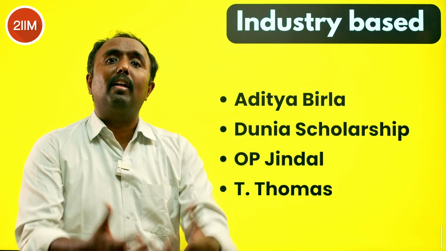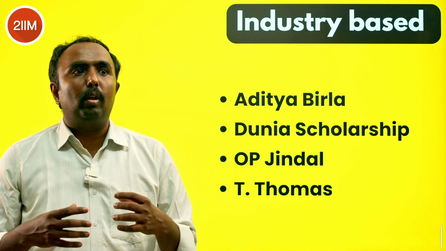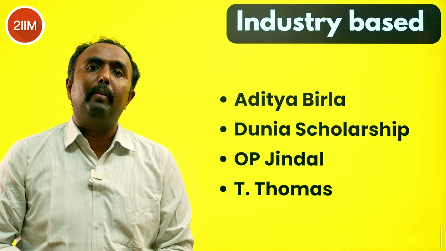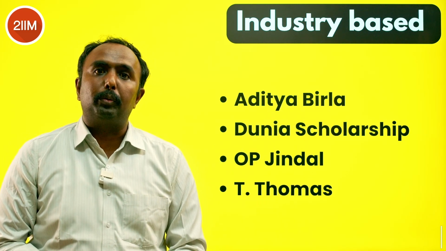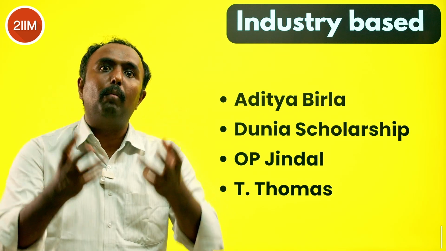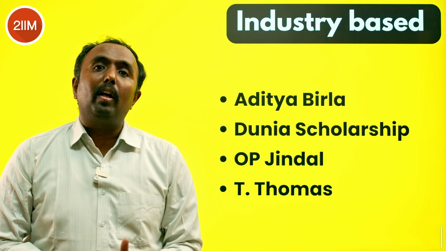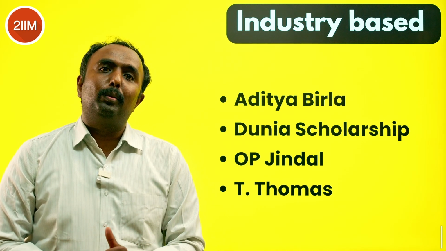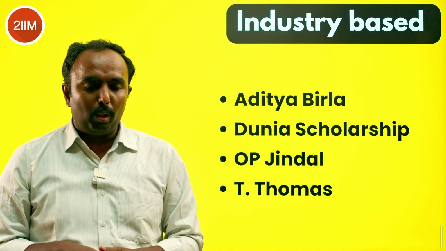So these are the various ones, and this is not only for Ahmedabad. They give it to a lot of various B schools. So that's the reason they cut down the number for every B school. So let us say they are giving it for some 15 B schools. That means Aditya Birla alone will be giving for almost 50 students every year. So you can imagine the amount of money they are investing. That means you need to know what type of scholarship you want to target and go there and win it back. So that is how the logic always works.